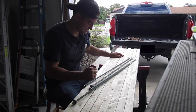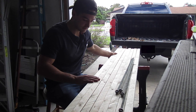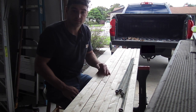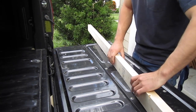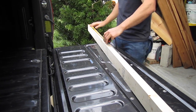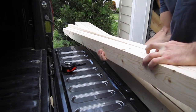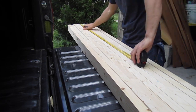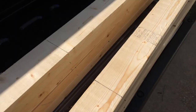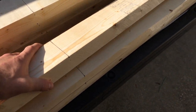Next I'm going to measure out the midpoint of every one of these pieces of wood and take a hand circular saw and cut them right in half. Off-camera I went through every board again and double-checked — I put lines lengthwise and checked each measurement to make sure I'm dead center in the middle of each board. Now I'm ready to take these over, get the circular saw out and make the cuts.